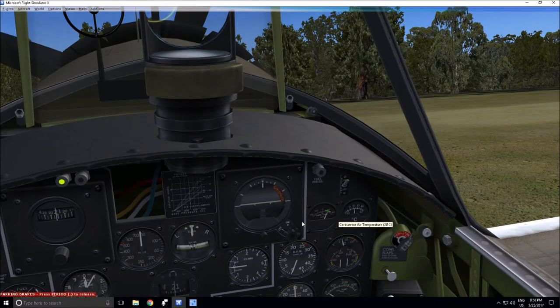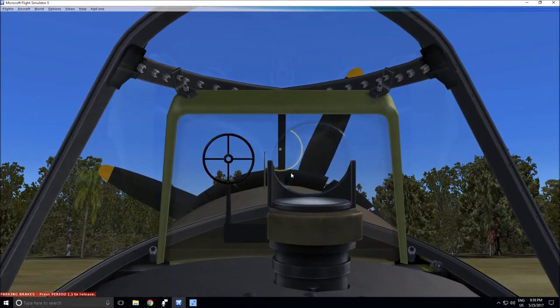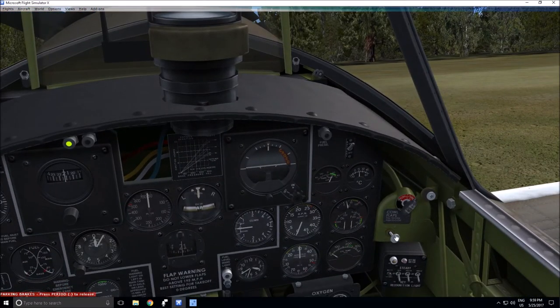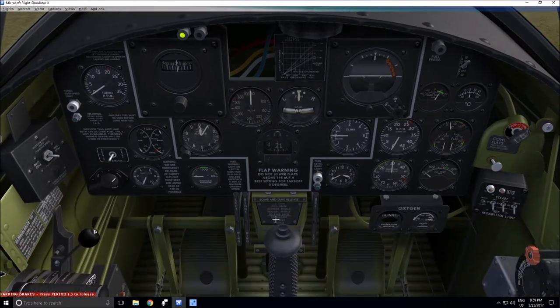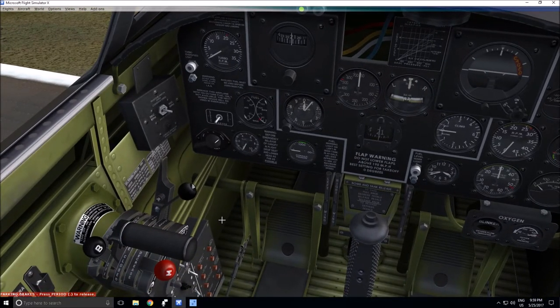And we notice that the cowl flaps are also open. That's good. Cowl flap control is here. Engine primer is here. So our landing gear light just is on, which is good. Green light.